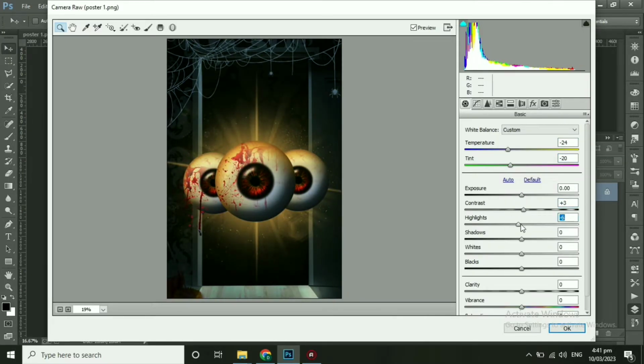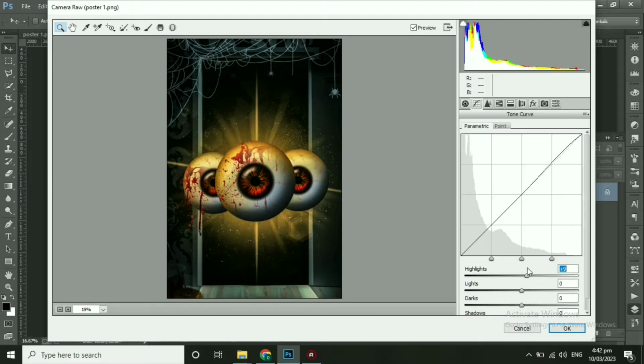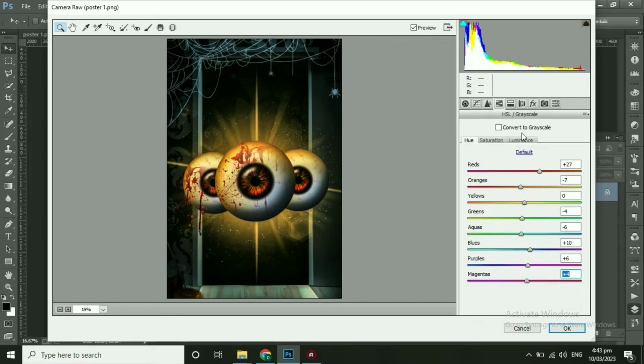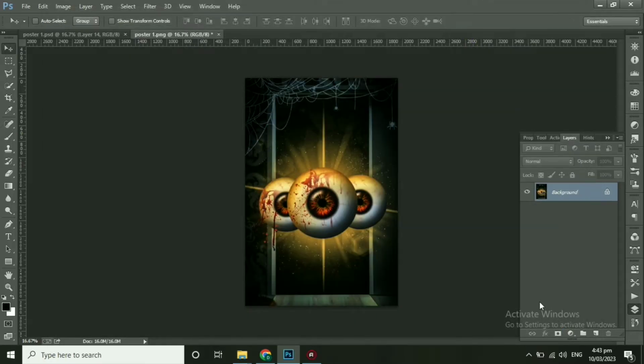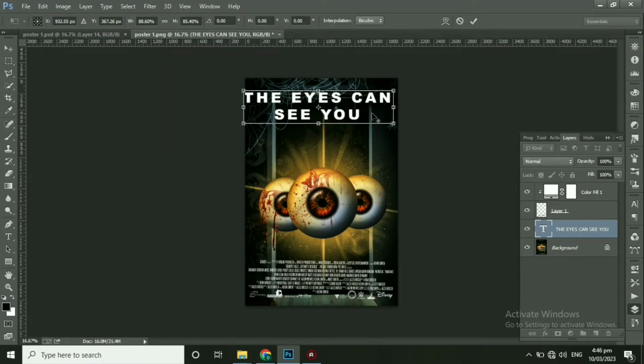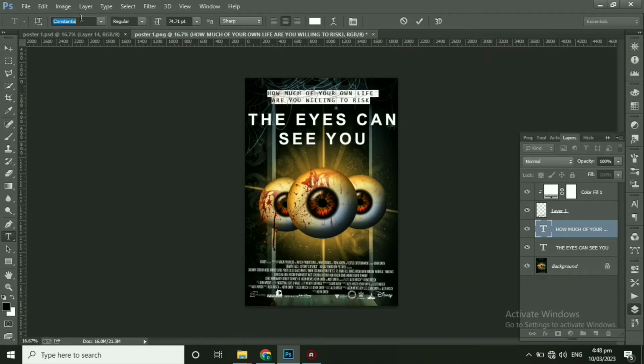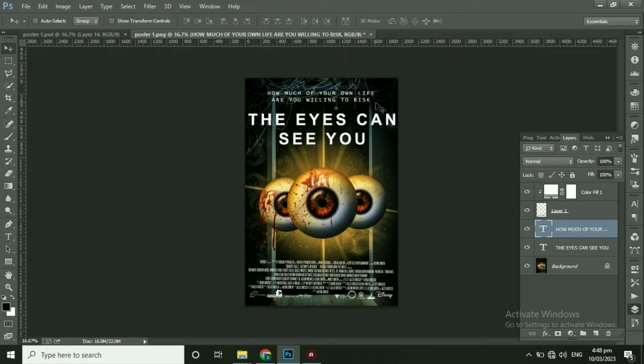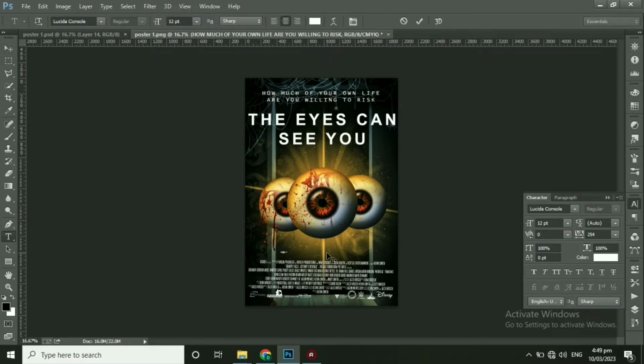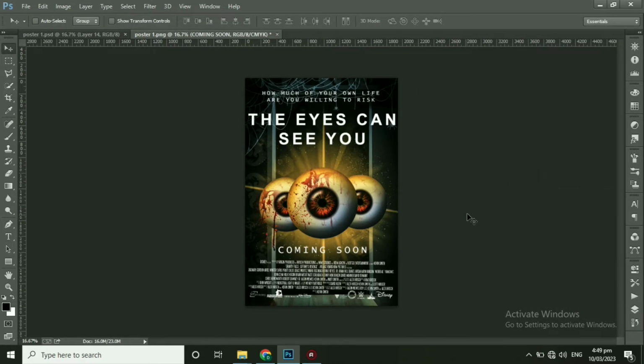Now everyone knows what we have to do in the last step. Of course, the Camera Raw filter. Now it's done. Now we are going to make the real poster. It needs text and titles for the poster, and the descriptions and logos of the companies. So I have downloaded them from Chrome. So let's apply.